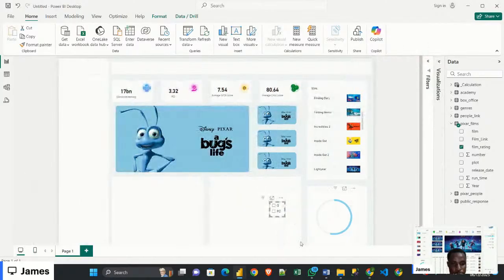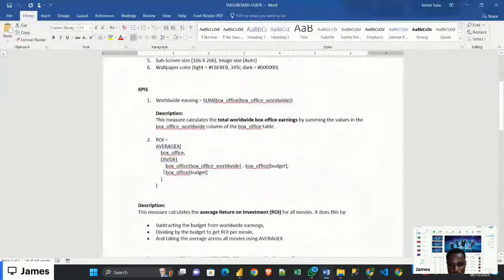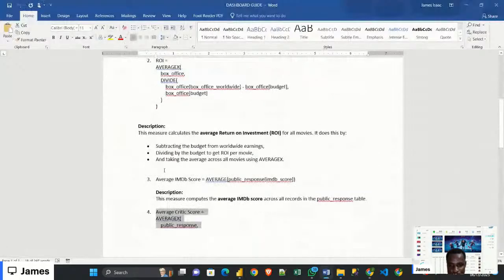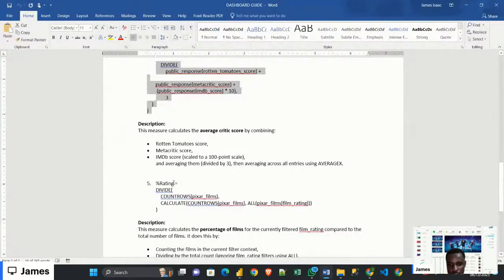Let's add the percentage that will be here first. We are going to use a measure for that. I have the rating, that should be number 5.